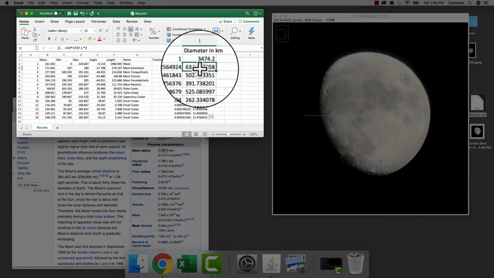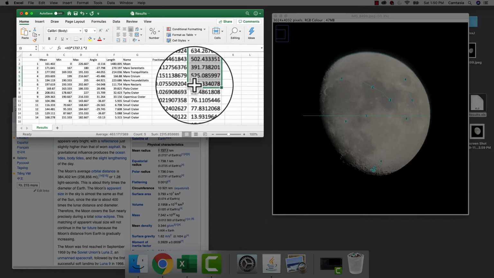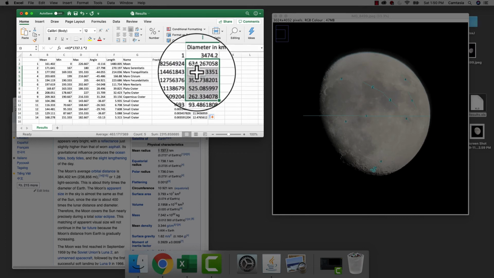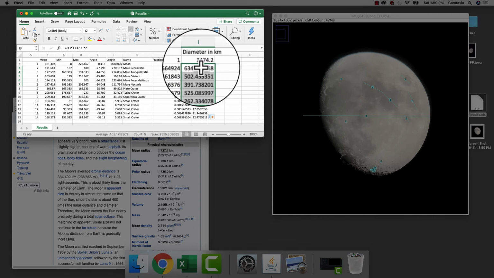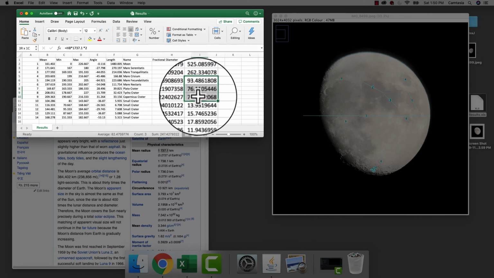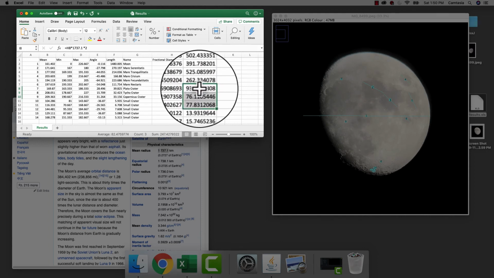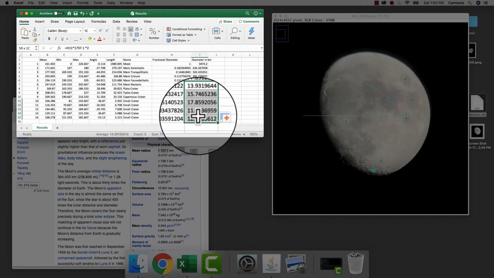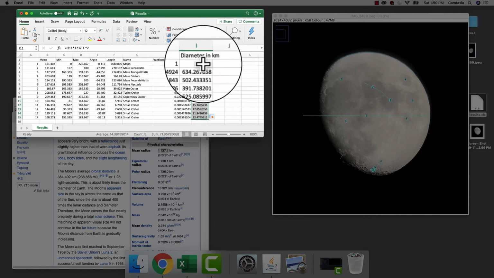It looks like the Mare are ranging from about 260 up to 630 kilometers across. My large craters are ranging from 77 to 93 kilometers, and the little ones are somewhere between 12 and 15 kilometers across.